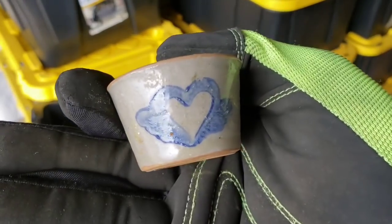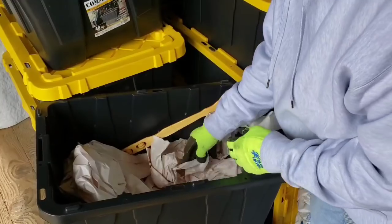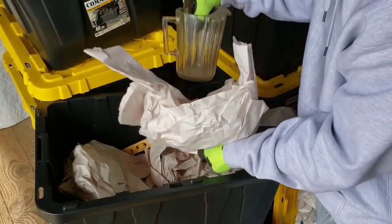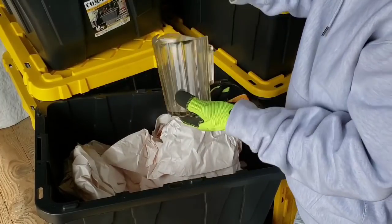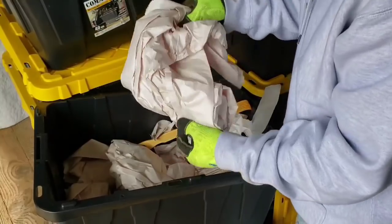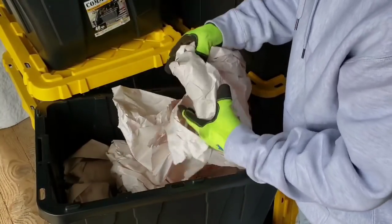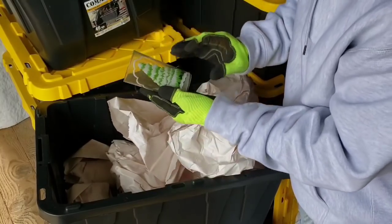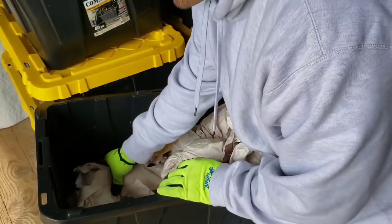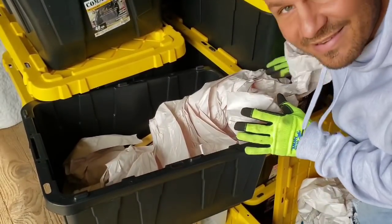There we go. Focusing in now. And, no, we got more. Oh, we got more. What is in here? This is an old pitcher. I was hoping for old A&W. That old A&W stuff, any of the old soda stuff, is just so cool. All right, I think all of those are the same glasses inside here.